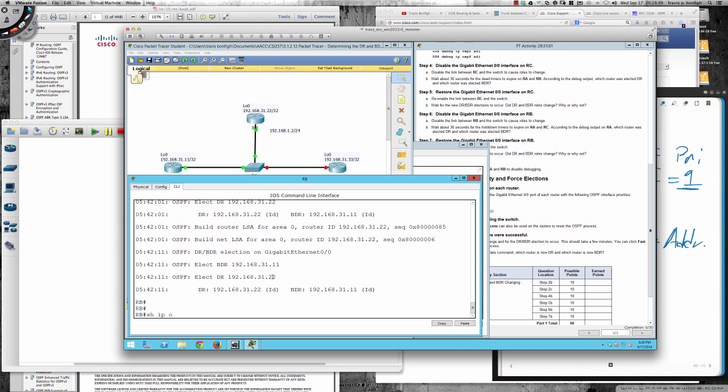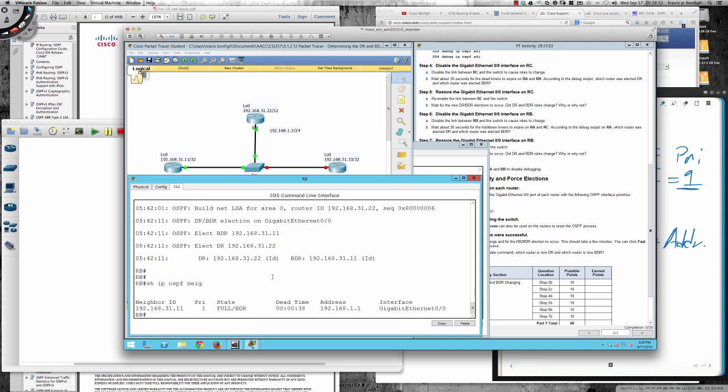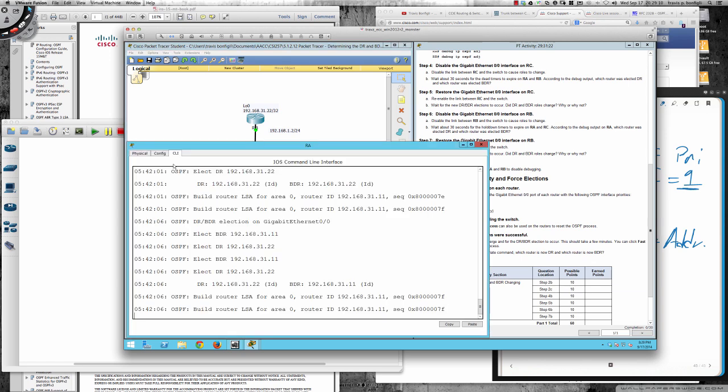So if I do a show IP OSPF neighbors, and I'm on router B, I now see the BDR as being router A, which is at address 192.168.1.1. This is the IP address of the interface on gig 00, right? And so if I come over to router A, we see the same messages.